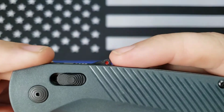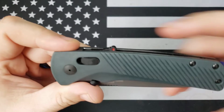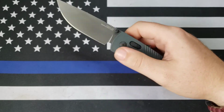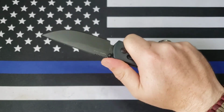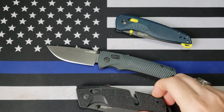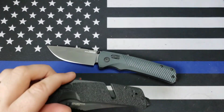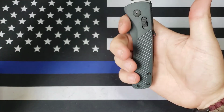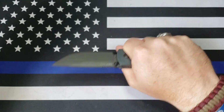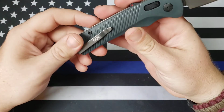It's got the locking mechanism up here, just like the Trident does, whatever. And it works, of course. I mean, when it's locked, it's locked. When it's unlocked, it opens. It's totally unobtrusive. That was one of my concerns with these knives from SOG, the assisted open ones, the locks on the top. I was afraid, man, that's going to dig into my hand so bad. It really doesn't. They've got them placed perfectly. They're so small that you don't even really notice them if you are up on them. Really, really great as far as that goes.